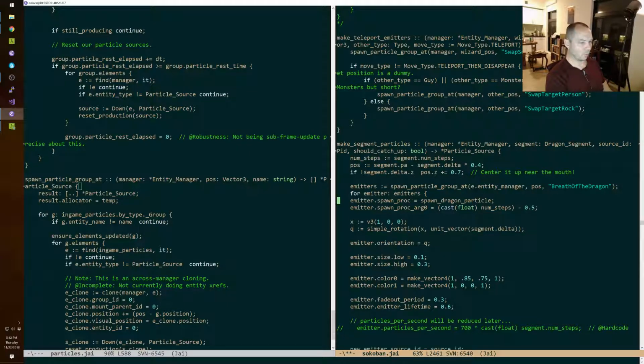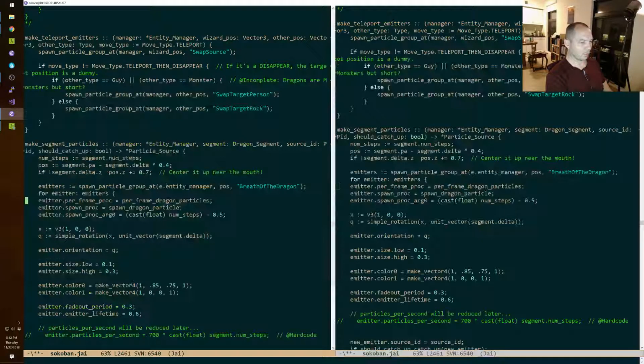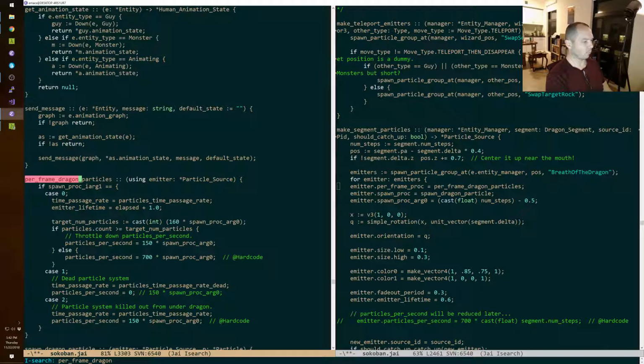Then we don't make a new one, we don't set this. Let's delete per frame dragon particles. Oh no! We do need this. This is the thing that kills us off. The problem is these numbers are hard-coded. To what? Okay, yeah. We're overriding the numbers that I just put in terms of particles per second. But that's okay. Okay, we're just going to set it.